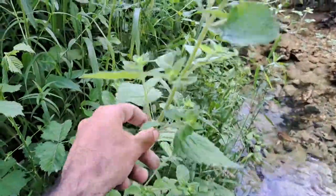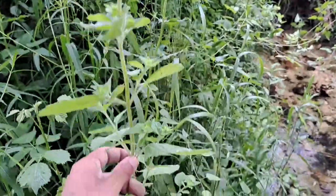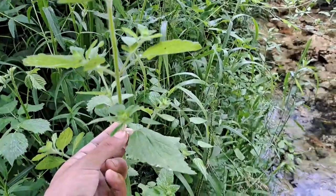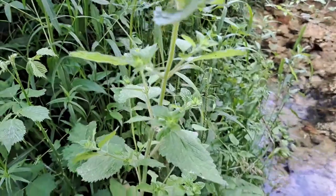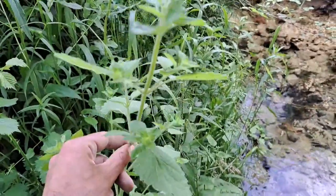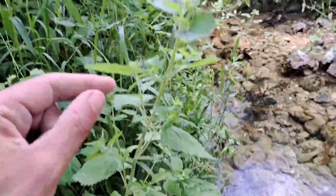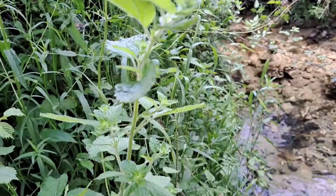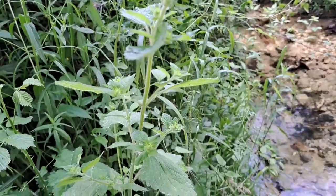This one here is Melissa. This is the lemon balm, as it is known. In Greek, they call it melissochorto. Melissa is the Greek word for bee. And the official name for this is Melissa officinalis. So that's the name for it. It is basically a cousin of the mint. And it tastes a bit like a combination of mint and lemon. It is very, very nice.